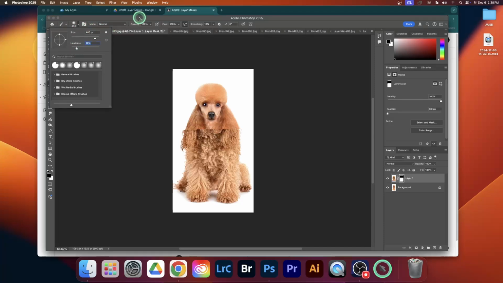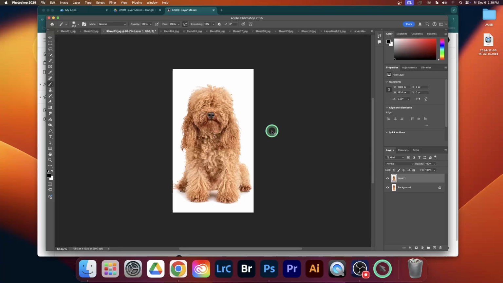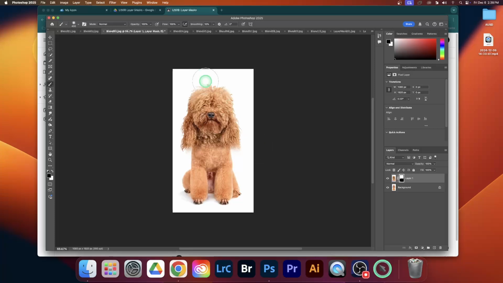Make it softer, it smooths out that transition, kind of like that. You see how it's a little softer now? So you can brush it however you want. You can go like that, or you can brush right there, make him look like he has furry pants on, or vice versa. You can brush here, or however you want. Now it looks like he just got a haircut from the neck down. However you want to do it, totally fine. We're just blending these two images together.